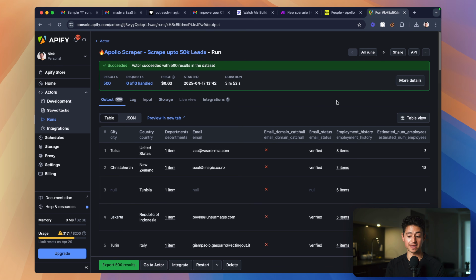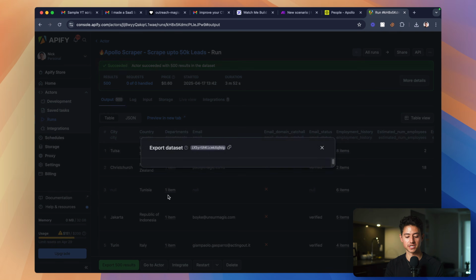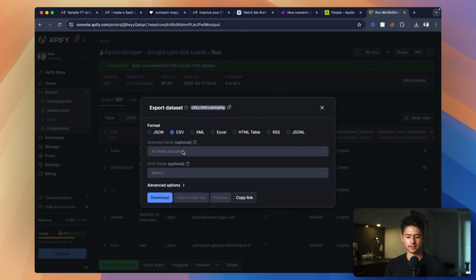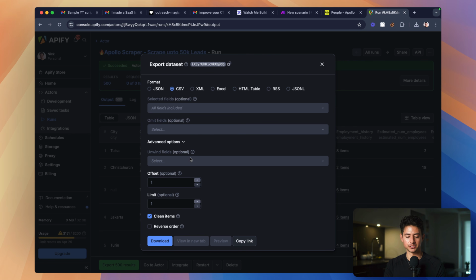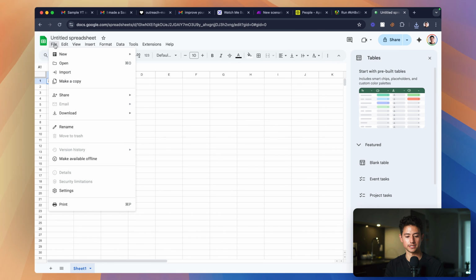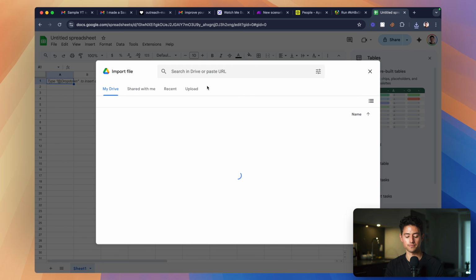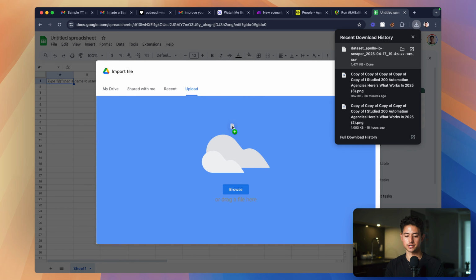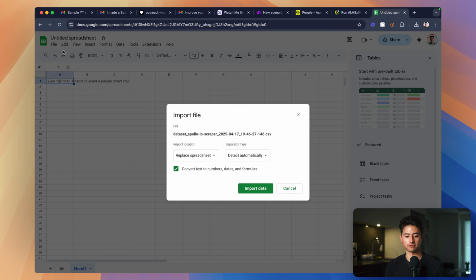Now, I am doing this manually just because I want us to see what the data looks like before I go into the rigmarole of putting all the work in and building out automated systems. I'm just going to export this really quickly. We could omit a bunch of these fields, but I think I'm just going to leave them all. Let's download it. We're going to sheets.new, just a quick and easy way to open up a Google Sheet and then import the lead list that I just got using this little feature here: file, import, upload, and then I just append to the current sheet. That way I don't have to make a new one.